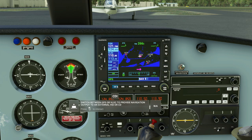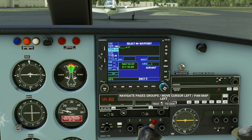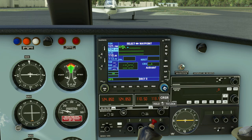So it goes, we can go ahead and set that to GPS. We can go ahead and set up a quick little flight plan. So we can go to direct to. Click this. Go to the big wheel. Oh, nope. This one's a little bit different with how it reacts to the mouse. Just go to small wheel, then big wheel. Put in your airport that you want to go to, say KPNS, which would be, y'all know, my standard, my Pensacola.